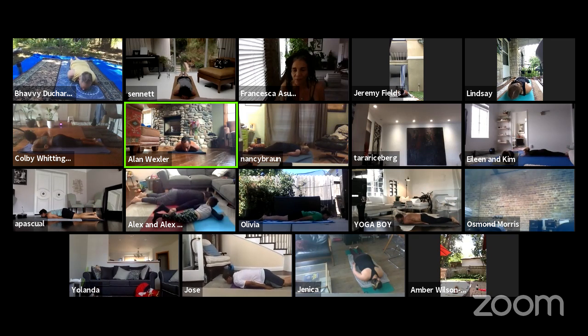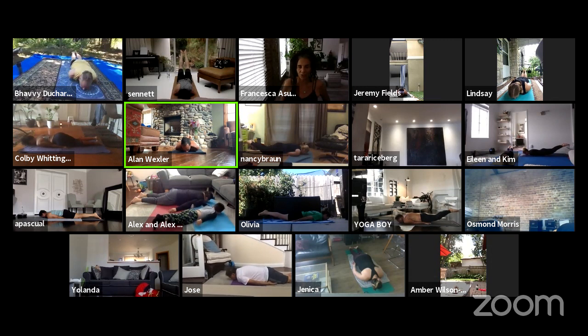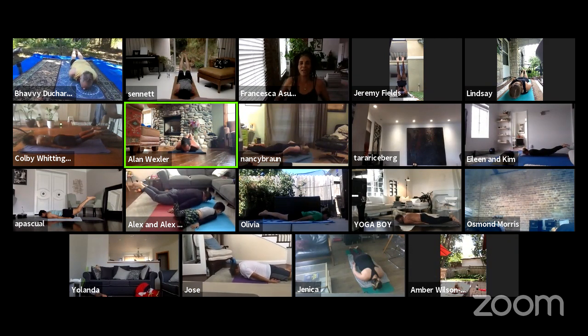Okay, face down. Kiss the towel. Walk your fingers down towards your knees and zip up your legs. Now inhale, breathe in, guys, and go. Lift up both legs up the floor into the air. Push your face down into the floor. Push your shoulders down. The floor is fabulous, Alan. As you lift your legs up, gorgeous, Alan. Works to go up, breathe up, lift, lift, lift, and change.